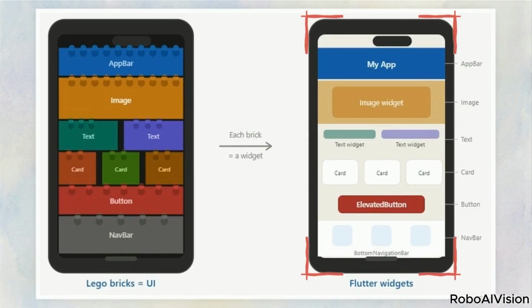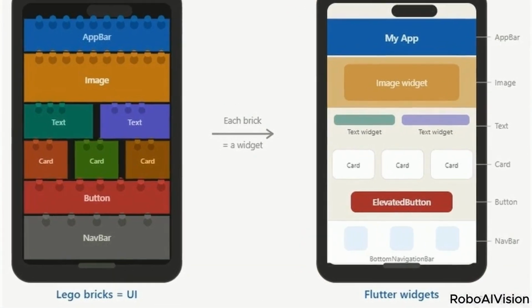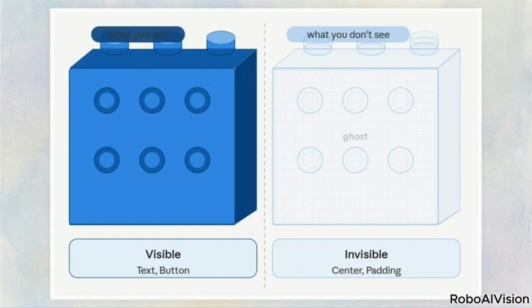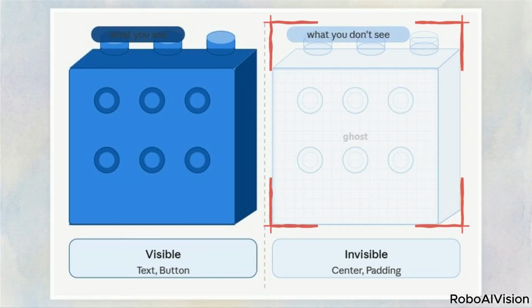Look at this diagram. In Flutter, everything on the screen is a widget: the navigation bar, the text, the button. You construct interfaces simply by selecting these pre-engineered digital Lego bricks and snapping them together. Notice the difference between the two blocks shown here. On the left are visible widgets, like buttons and text, which your user interacts with. On the right are layout widgets, invisible, transparent blocks sitting behind the scenes to control exactly where visible widgets go.